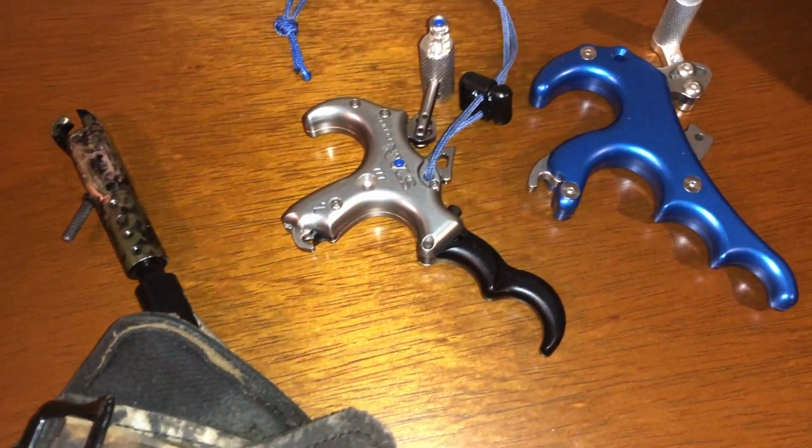Now with this, I'm going to say this is where, similar to the bow and the sight, you can save here. You don't need to spend a whole lot, but you need to get something that's good enough. And I'll tell you why. So here we have just a regular, finger trigger activated release. Just operates with your index finger.